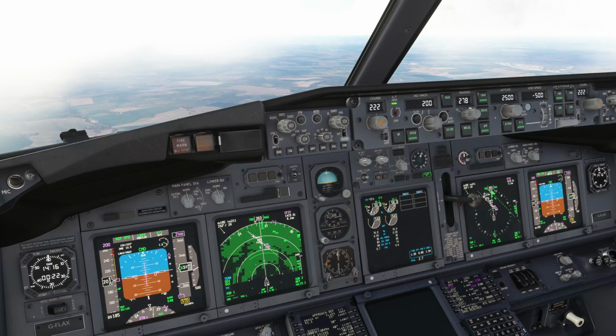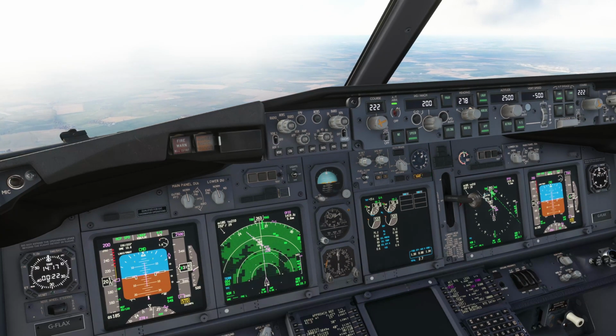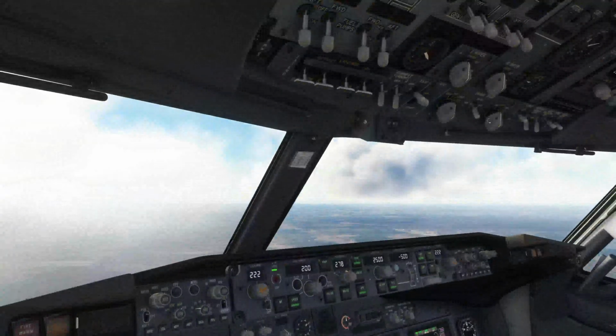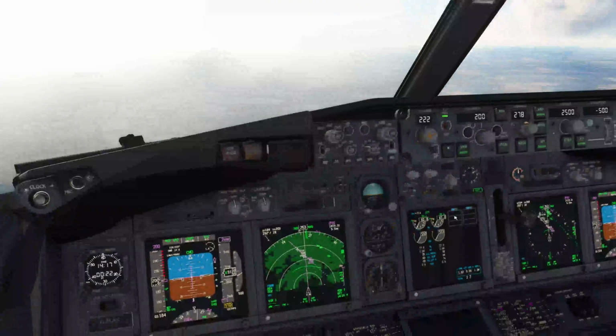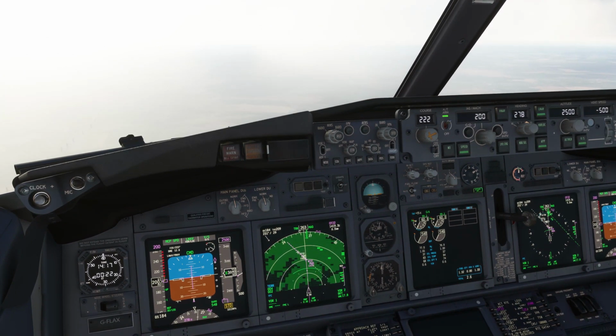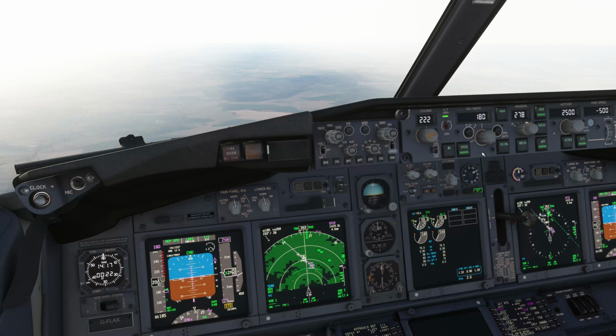Although at 200 knots we can go to flaps 10. So speed check, flaps 10. Engines are going to go to continuous start mode in case we have a flame out. It's 500 feet to go. I'll bring the speed down to 180. Can't go below flaps 10 or else the gear horn goes off.